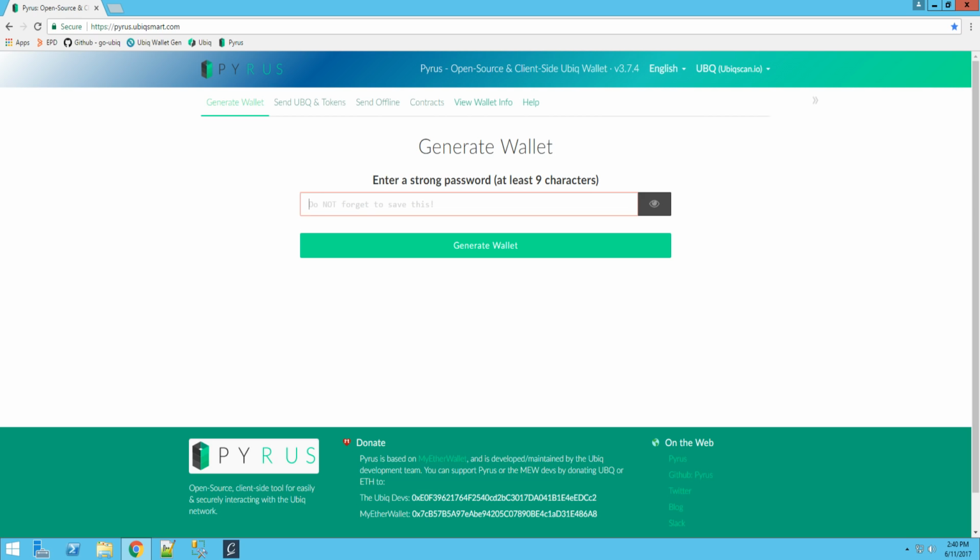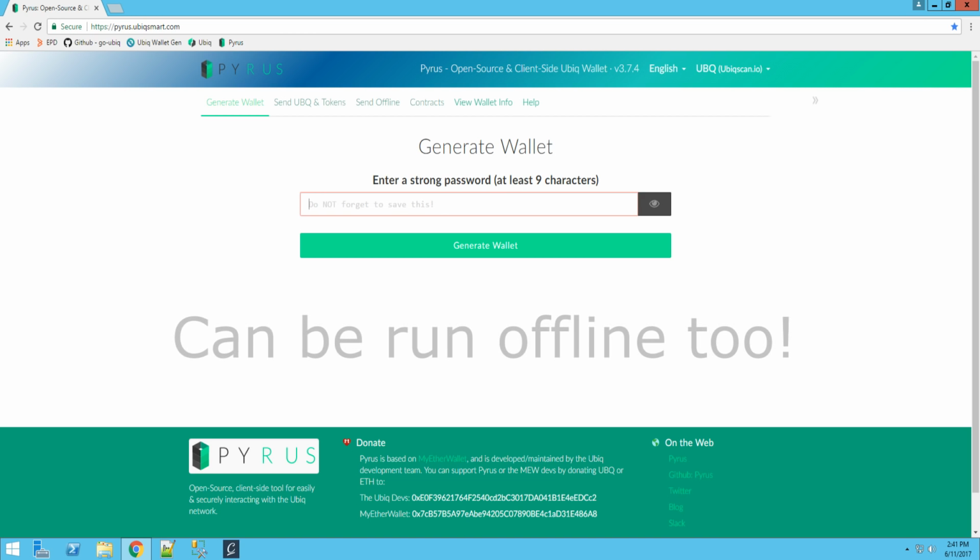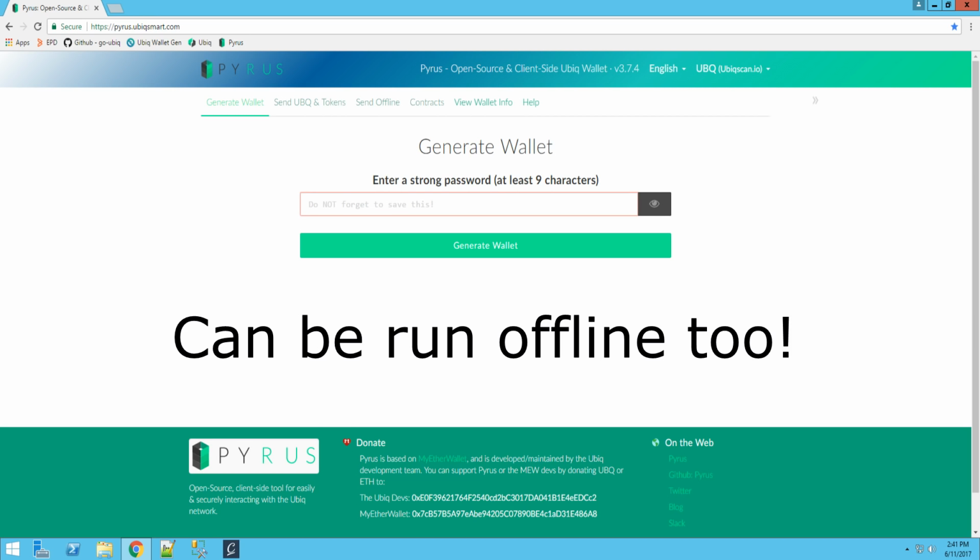Today we're going to be covering the topic of creating a wallet on Pyrus. Now, if you're not familiar with it, Pyrus is a fork of the My Ether Wallet code, which was created by some developers to be a client-side wallet for Ethereum. By client side, I mean that if you put your private keys into this website, the website doesn't actually process those private keys or save them or distribute them anywhere. All of that data stays on the client, which in most cases is your browser. So there's very little risk of your private keys getting out there. It all comes down to making sure that the device that you run the Pyrus code or the My Ether Wallet code from is secure.